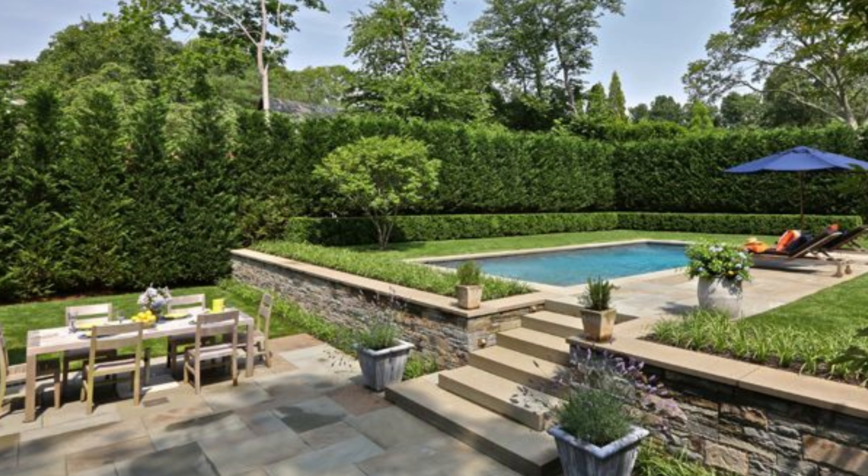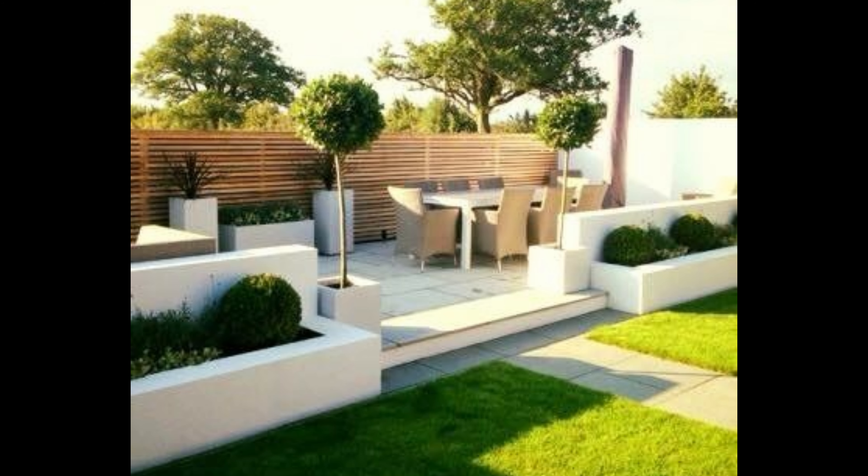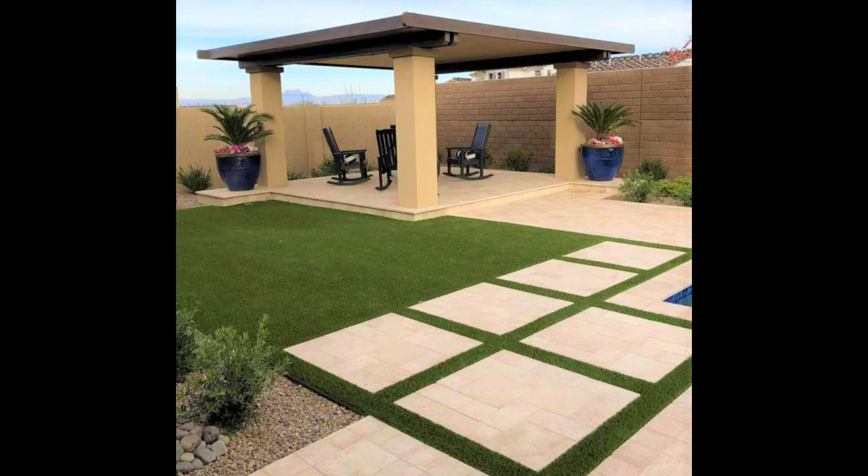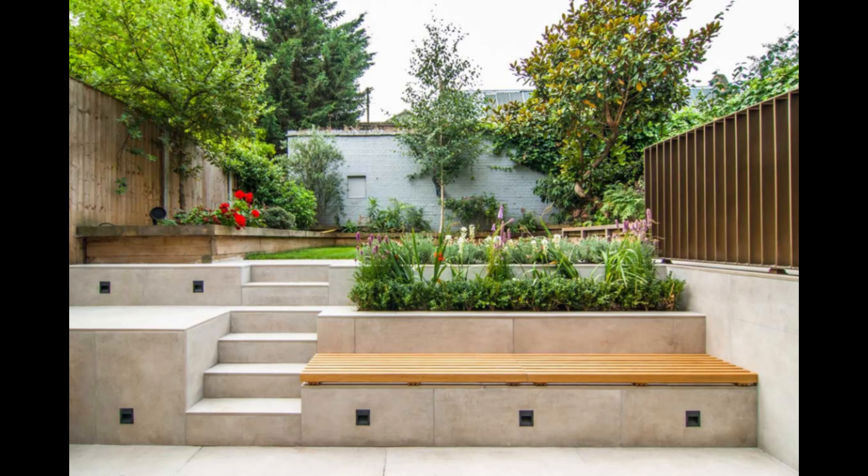Work with different levels. While you can of course use garden landscaping to level out your space, it's sometimes just as interesting to work with what you have. If your house is higher than your garden, then you've got a perfect spot for decking ideas or an outdoor dining space. It can seem jarring to have a large gap between the hard landscaping and the lawn below — soften this by creating full and dynamic beds for year-round color and depth.